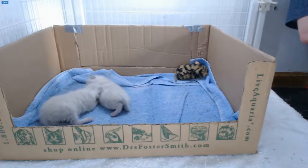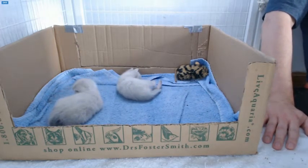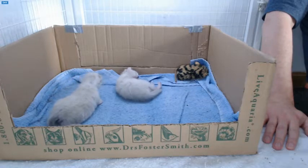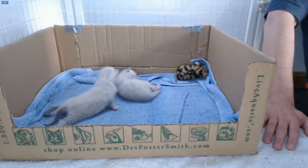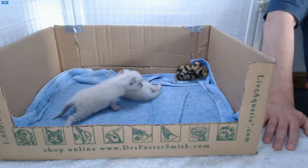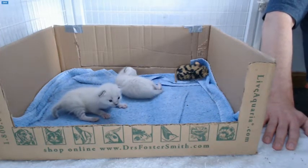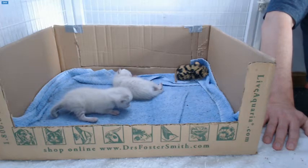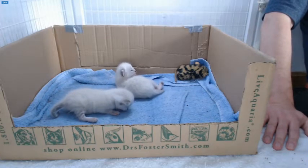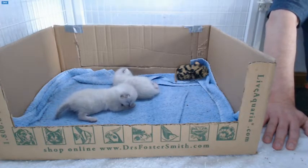As typical with Siamese tabby mixes, they are born white for the most part, and their fur colors start to darken — for example, their ears, their nose, their tail, and the patterns on their body. Most Siamese tabby mixes still have large patches of white on their fur, but it looks like these guys are going to be full body. I think they are going to have Mama's tabby markings, but kind of like a tannish color — if you recall Silly's markings, it would be that color.